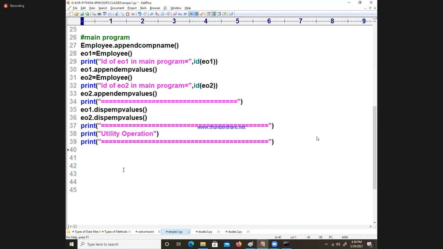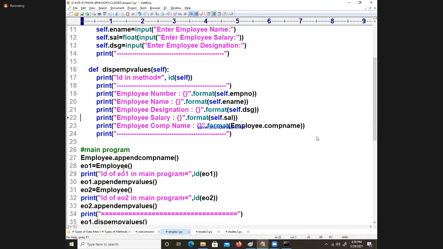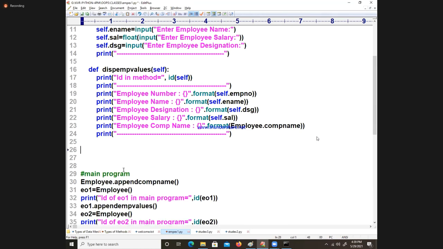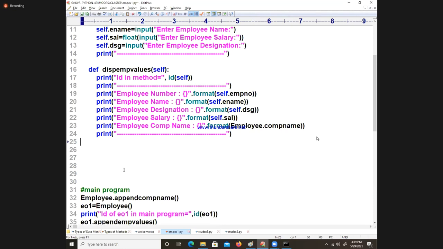See, EO1 dot. I am going to do EO1 dot, just to see what I am going to do. Instead of that, you go directly to this place. I want to do any of the arithmetic operations. I am planning to do that. Which method? Utility operation. How can you do it?